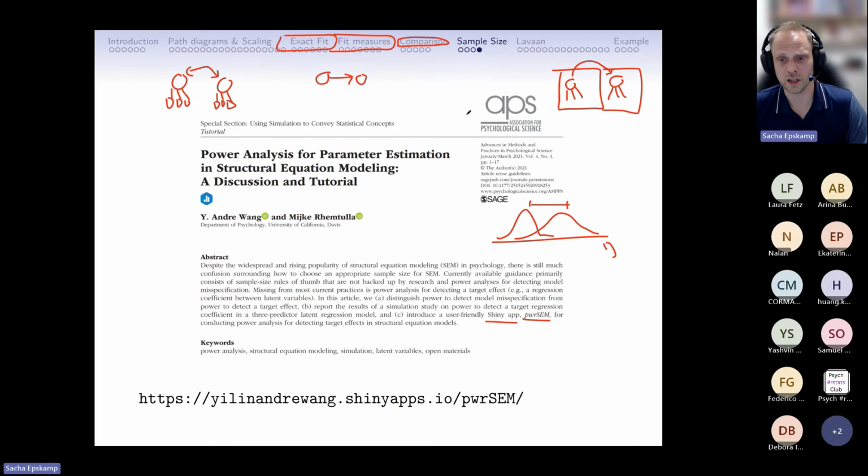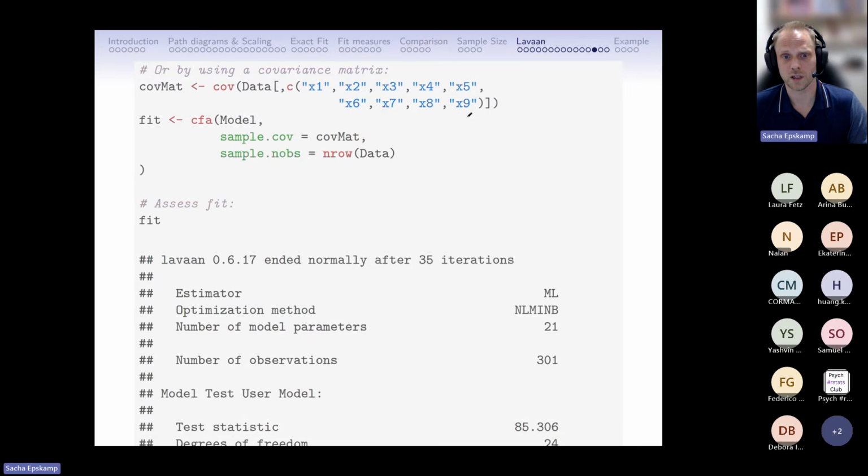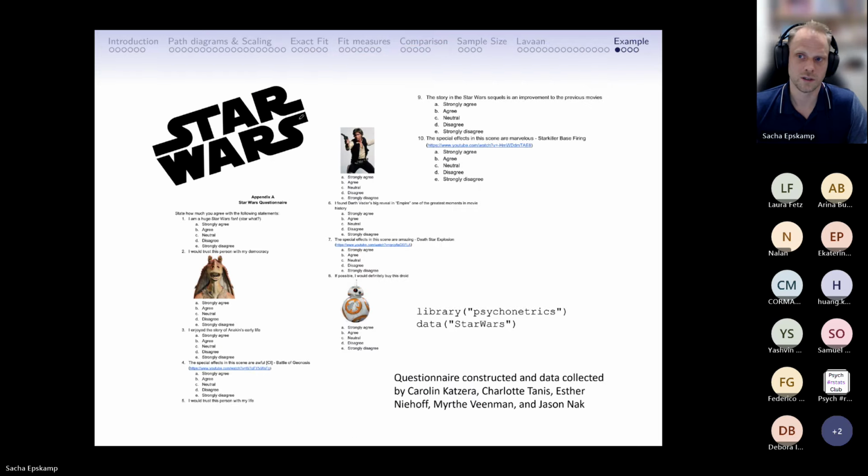In this set of slides, I have some explanation of the code. I'll skip that because I had the same explanation in R. It's included, so you have all the material in the slides. So I want to go to an example. I teach a course on SEM, and I've been doing it for a while.